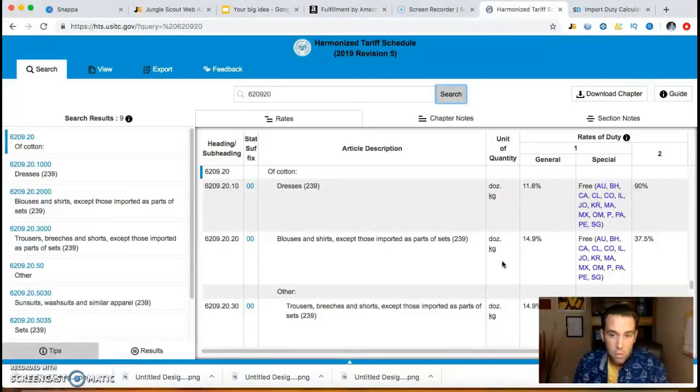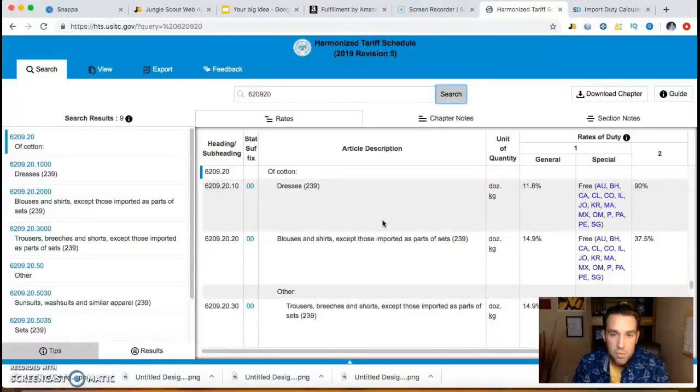So that's going to mean one of two things. That either means you're going to want to stay away from this product, it's just going to cost too much money to source and import from China, or you're going to have to raise the price point you're selling your product at on Amazon, to transfer this cost onto the consumer basically, because you still have to make a good profit, right?